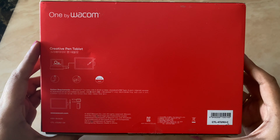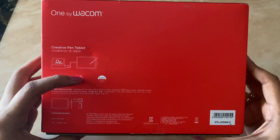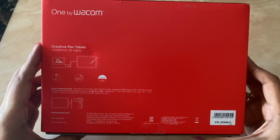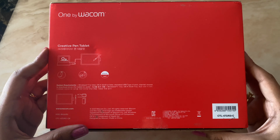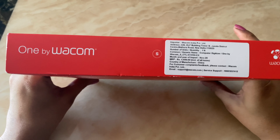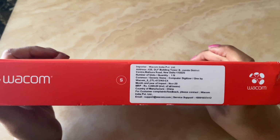Of course, a digital tablet. We have to connect the laptop and the tablet with a USB cable. It comes with a pen which is battery free and there is no need to charge it. It works with both Windows and Mac OS. Coming to the pricing, it cost me around 3,640 rupees. Through Amazon, it was delivered in a day.